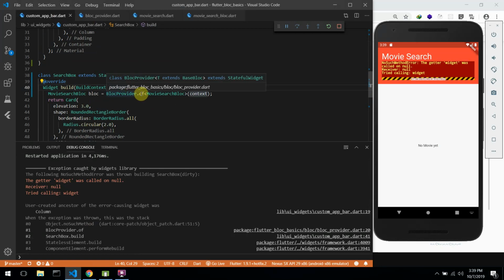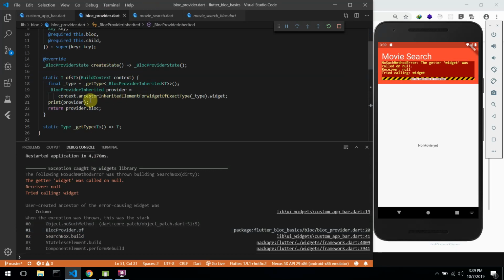So I'm calling block provider.of. So it said no such method, the getter widget was called on null. Tried calling widgets. So I still have my print statement over here. So let's confirm.